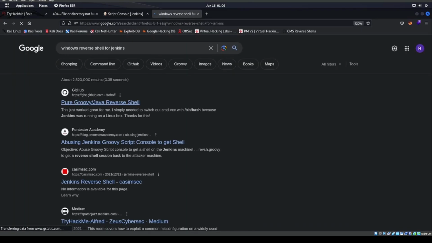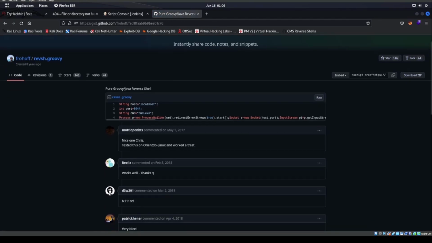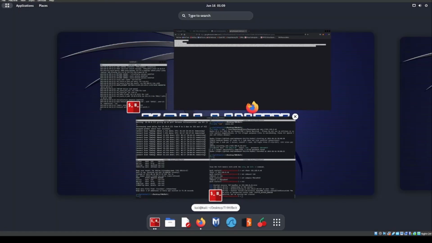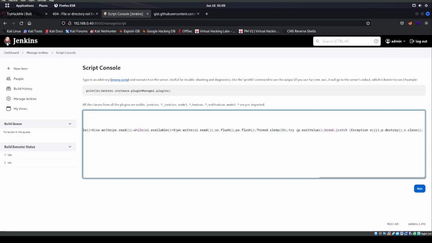Another thing, you have no internet connection, so you do have to just use your computer for all internet connections, right? But you have no internet connection, so you want to be able to copy and paste pretty much everything. That's going to be something you want to do. So you won't be able to do a wget. So we're going to have to copy this and paste it right into here, and then run it like that.